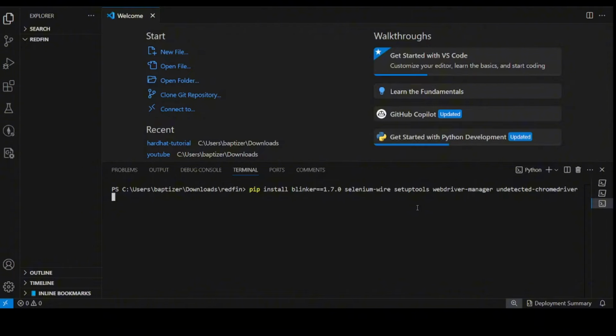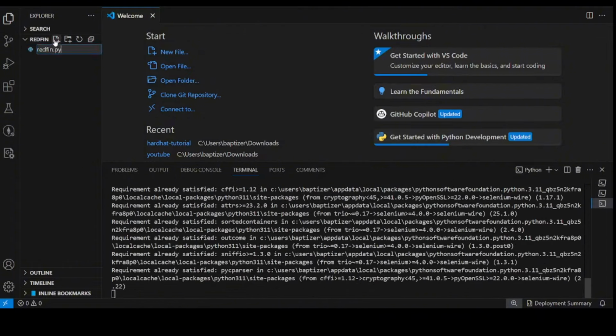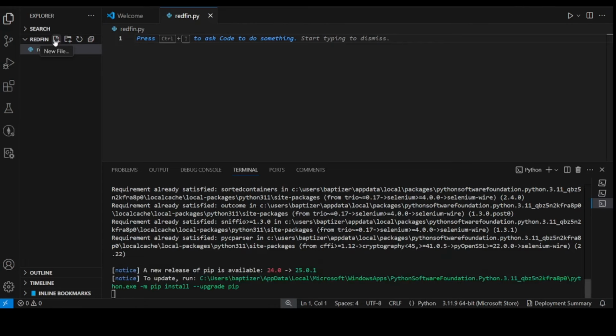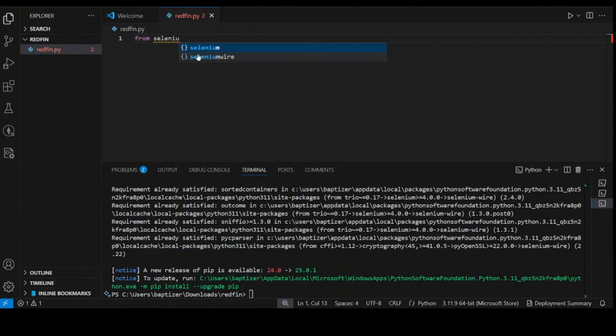This should take some time to load. But while that is going on, you can start working on a file. You can name this redfin.py. And since we are installing Selenium, we can initialize Selenium in the file. By the way, if you don't know much about Selenium, I recommend checking out the Selenium docs, or there are even a couple of docs around it by ScraperAPI and a couple of other scraping companies, so you can check them out and learn how to use Selenium. But if you're familiar with Selenium, you can simply follow along.